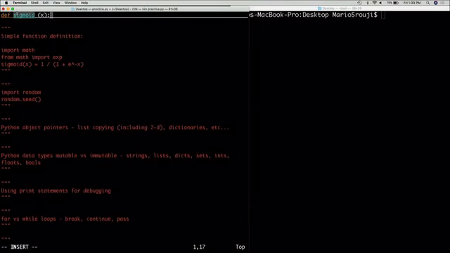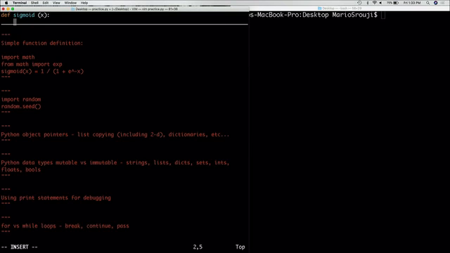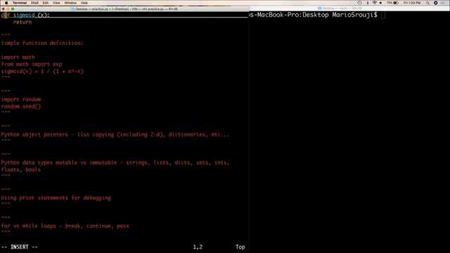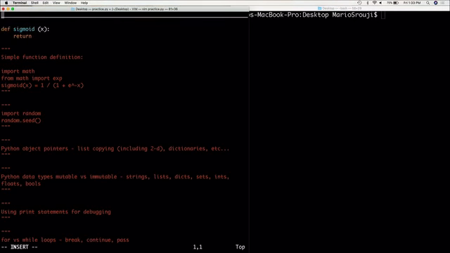We're just going to start off by going through how we define functions in Python. It's pretty straightforward. You use the keyword def, which means you're about to define a function. After def, you have the function name, and then you give the function all of its inputs. Here we define a simple function, the sigmoid function. For this function, we can simply return the value. Before I do that, I'm going to import a library.